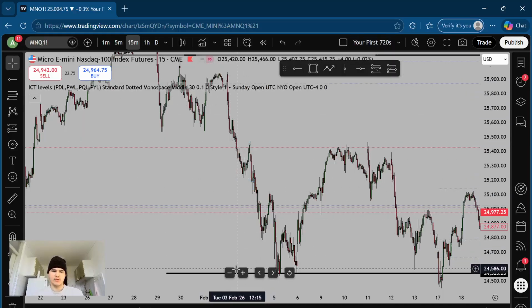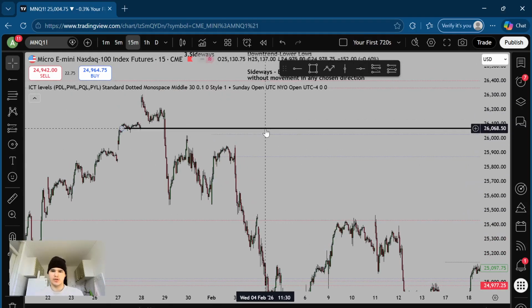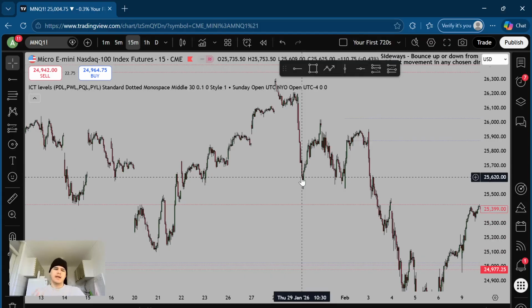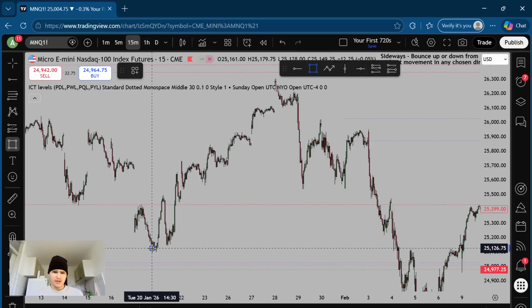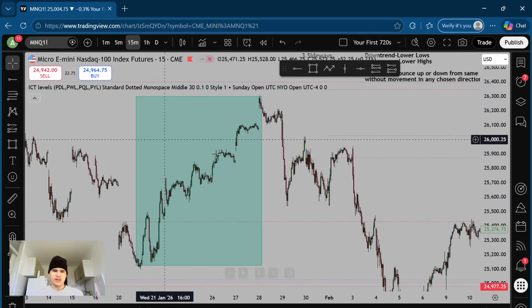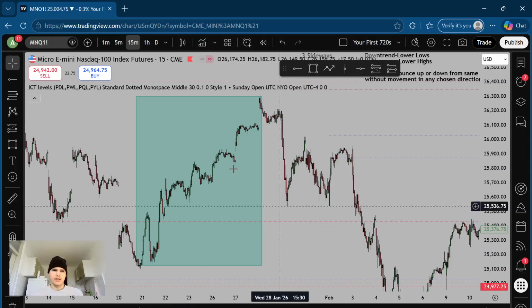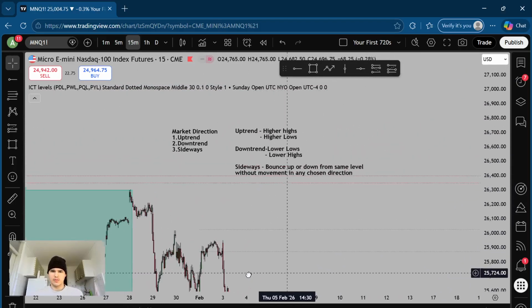So I explained to you the three important ways that market moves, what makes up an uptrend, a downtrend, and a sideways trend. Now we're going to go over the thing that I do to significantly improve my trading, right? So I like to have this thing called trend boxes, right? So from the low to the highest point, I will mark this. This is our uptrend, and basically in an uptrend on the higher time frame, right? This is called a major trend, right? So let's put this over here.